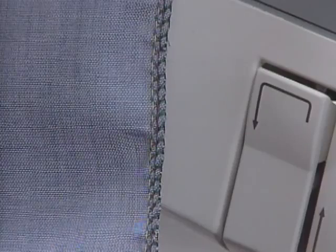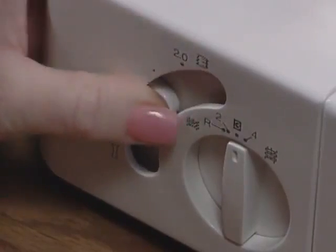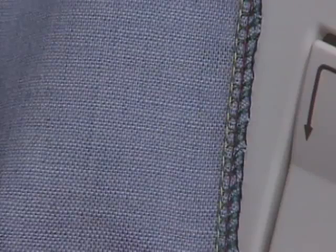Lightweight fabrics may tend to pucker. To correct this problem, you'll want to move your differential feed dial towards the 0.7 setting. Now, sew a test sample. This is how an adjusted differential feed can correct the problem.